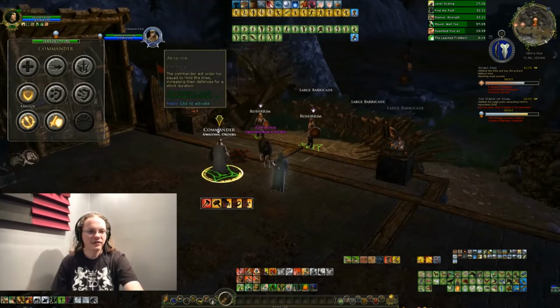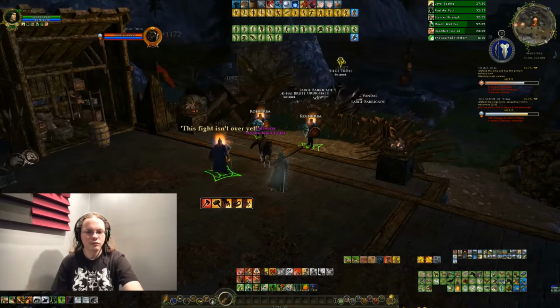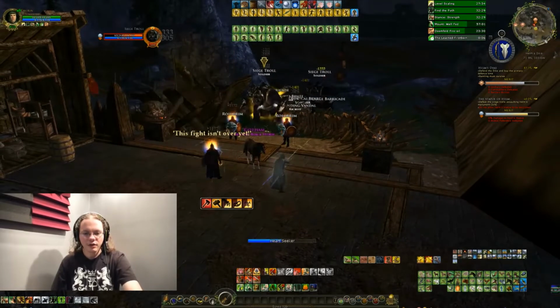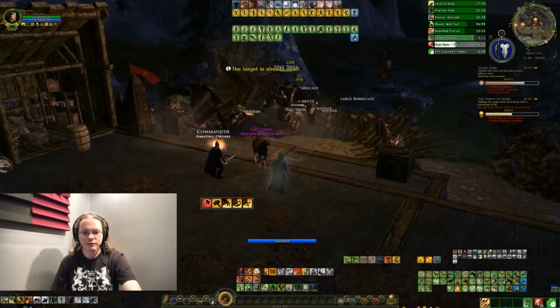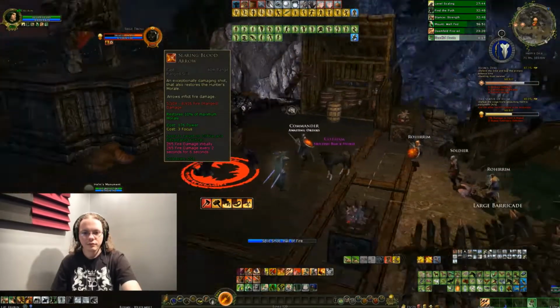You know what, let's buff these guys up. Tighten up your door! Got another siege troll coming in. Let's give him a heart seeker. Oh, we got two. We got two. We got another one. Oh dear.